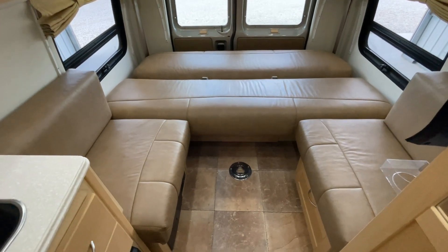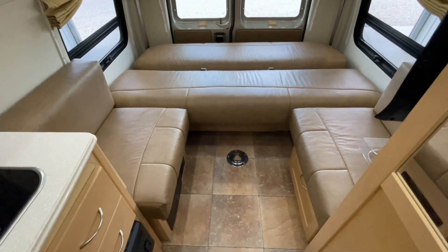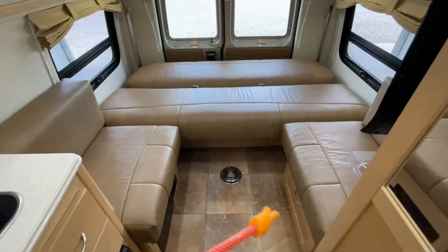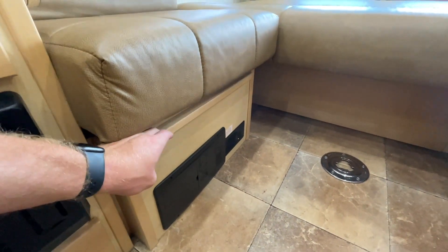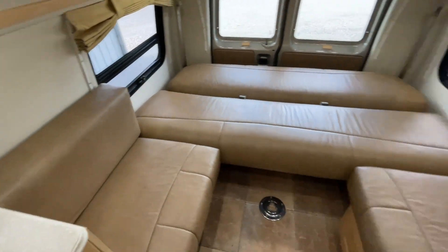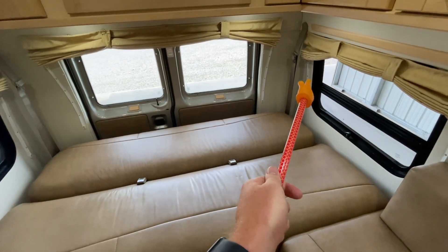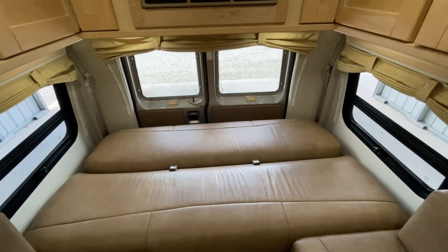Pleasureway calls this a two-person unit. People often ask if you can sleep three people in this bed — yes, you can, as long as you don't mind cuddling. Now, about that big gap: that board in the closet is placed across here on a little ledge beneath this cushion, filling in the gap. Then you use your back cushions — one and two — to place in the center to make this one large bed. There are two seat belts back here, two shoulder belts, one there and one there, and the buckles to clasp those into are located right there.